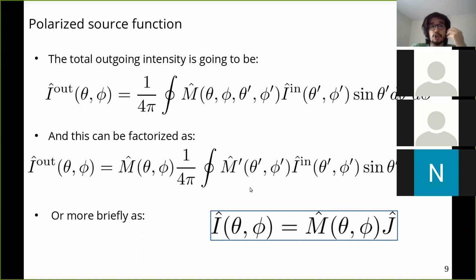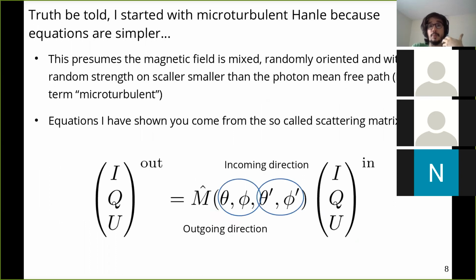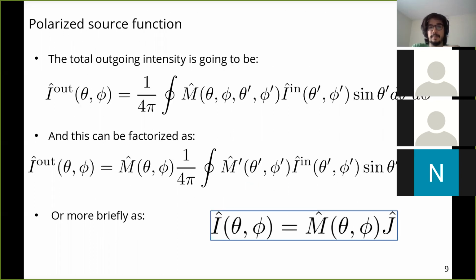Okay. So in one scattering, when I average over the ensemble of all the scatterers, I'm going to get that my outgoing intensity is equal to some matrix which deals with the outgoing scattering directions times some vector of mean intensities that I have obtained by doing this integral here. Okay, and the key assumption for this is that this scattering matrix can be decomposed, as we say.